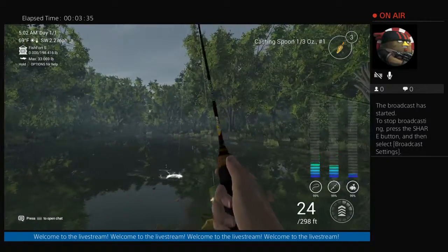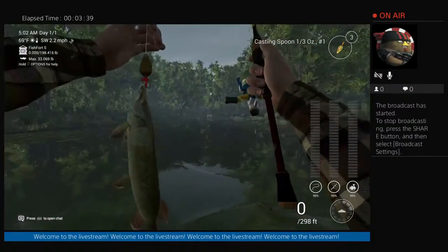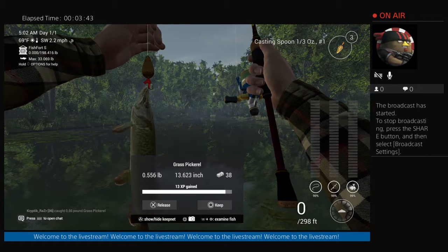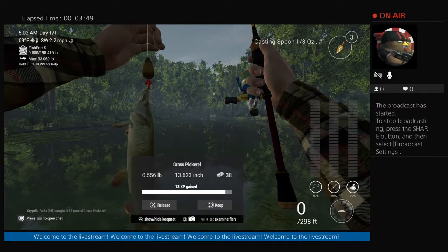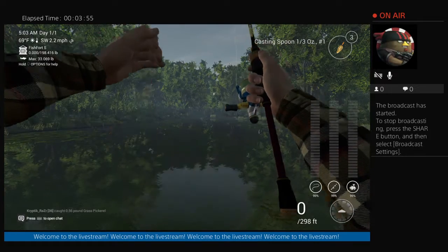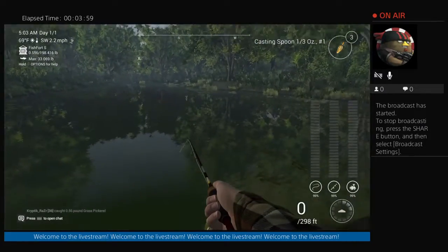Another retrieve that you can do is also very well, stop and go. Now with this particular lure, with it being a #1, you are going to catch some smaller fish, but you're also going to catch some of the bigger bass that you want. With this, you're going to catch grass pickerels and spotted bass mainly. Every once in a while you might catch a little crappie or something at the very edge of the dock here.